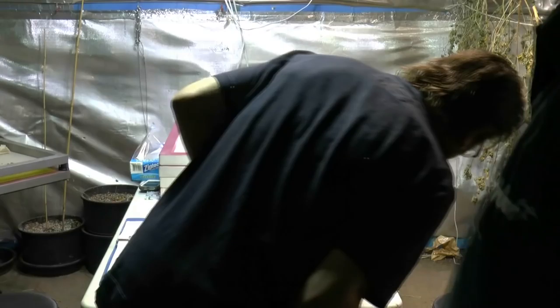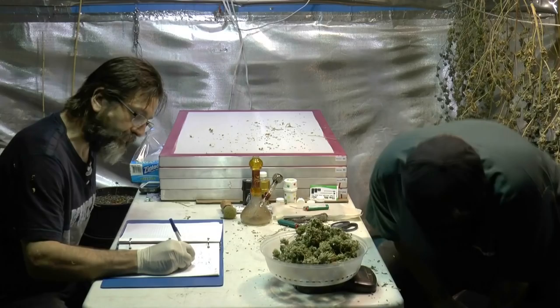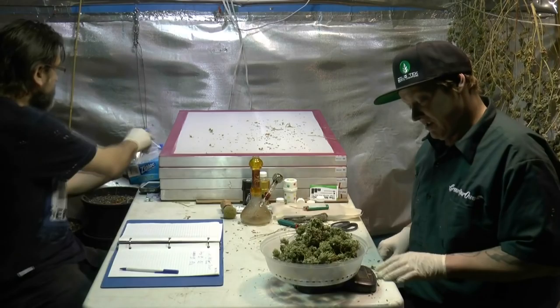Mike working away. 52.5? Are you sure? 52.5 grams. Can you pass me the scale, please? I mean, a bag? Absolutely. Right here. Oh, 52.55. No, I'm kidding. You don't have a planer scale like that.